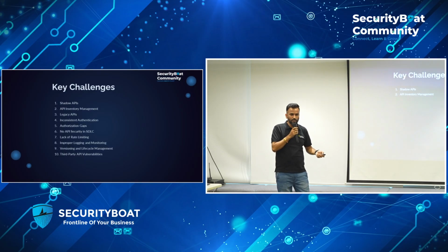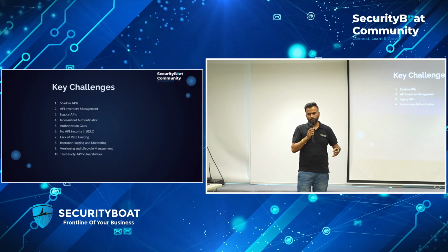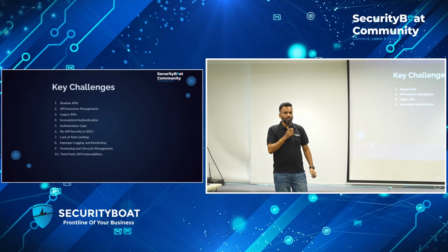When a security breach happens, only at that time people get to know, okay, this many APIs we have. Legacy APIs, again, old APIs are there. Inconsistent authentication: let's say I develop an authentication mechanism in my API and say this is protected by OAuth or JWT. But then I use one more API which uses basic auth, so for the two APIs there are two types of authentication. I will say, okay, this is internal only, so it's fine not to use authentication. That's the reason people do this.